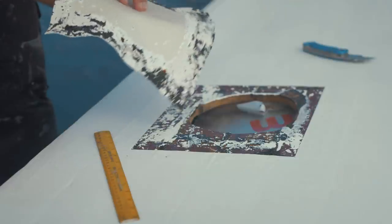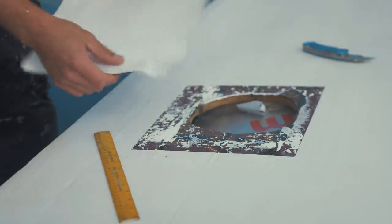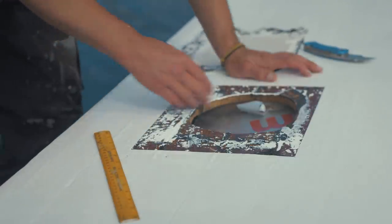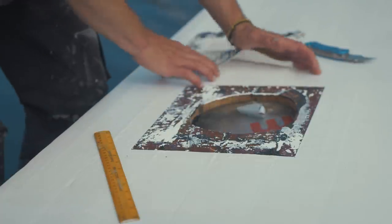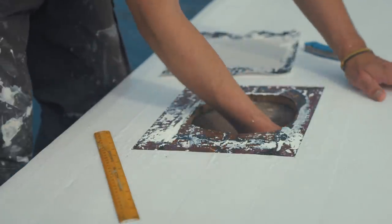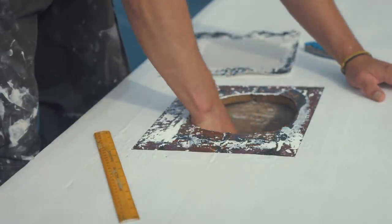And after taking up this section of canvas, having to use two hands, it was tough. And you can really see I had to use strength here as well. And we can safely say that the gesso glue has done its job and has stuck down the canvas well.